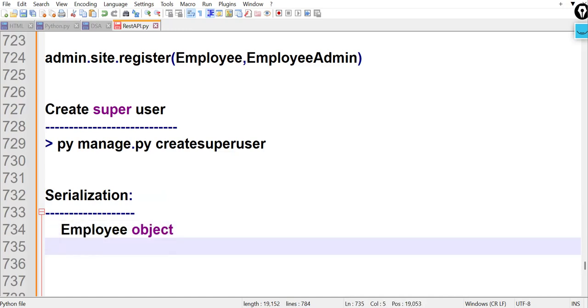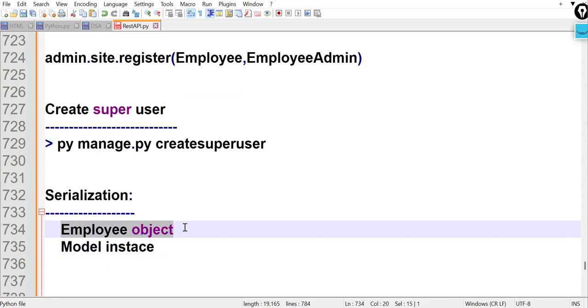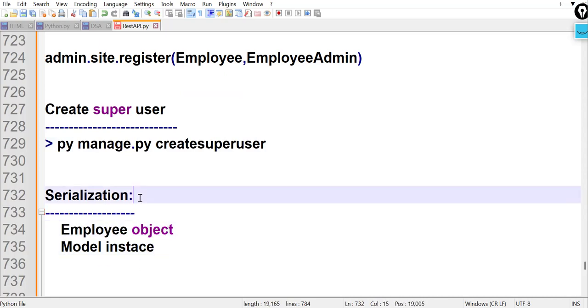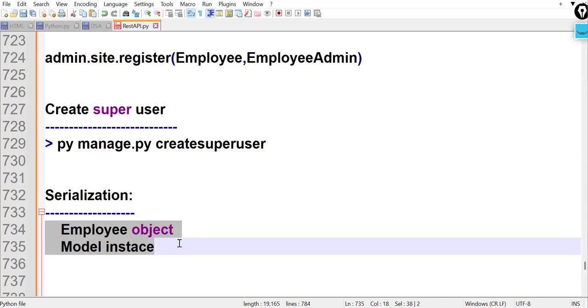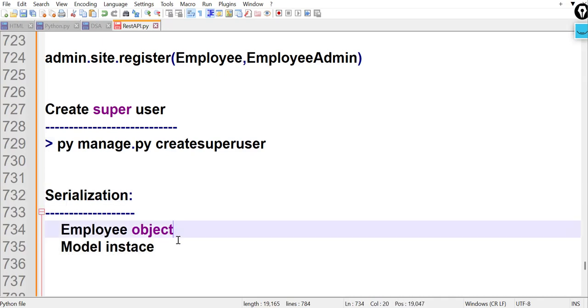And if there is one employee detail you want to access, that is a model instance. So how can we convert this object into JSON? This object will convert into a dictionary, then we can convert that into JSON. This process is nothing but serialization, right?